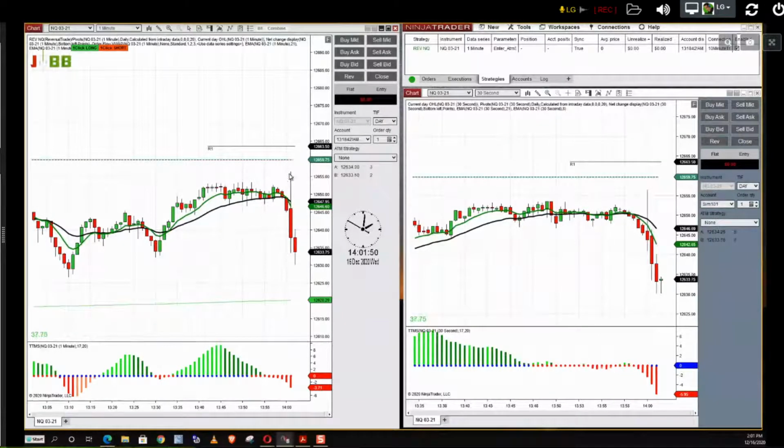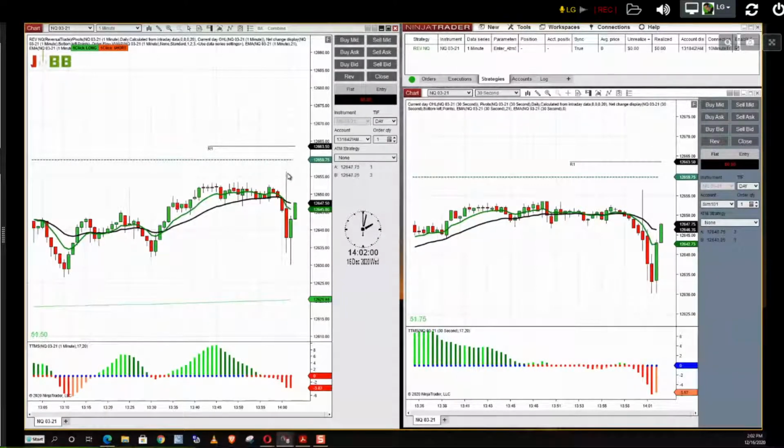Look how close it got. It got really close. It got close enough. Would you take it if it goes up there again? I don't know. It's risky. You're risking $300. Is it going to break the high? I don't know. The markets are so bullish that you might have that short term, right? That second time that it goes there is much riskier. I generally do not take the second one.